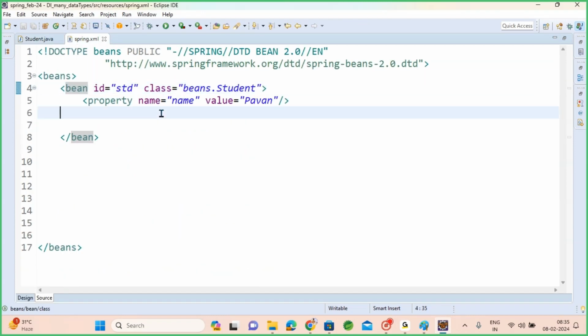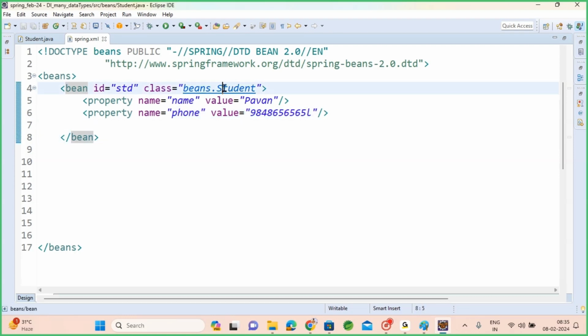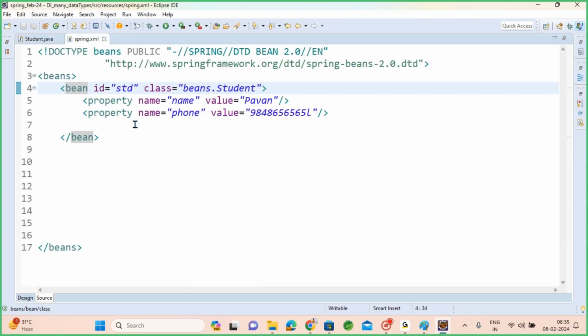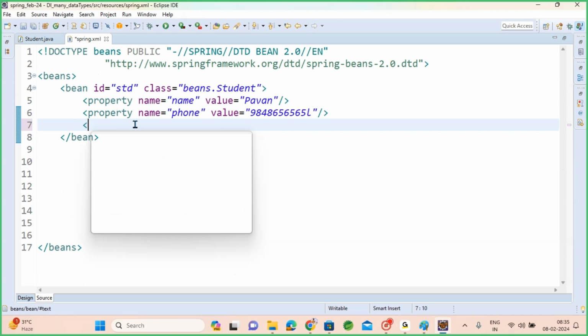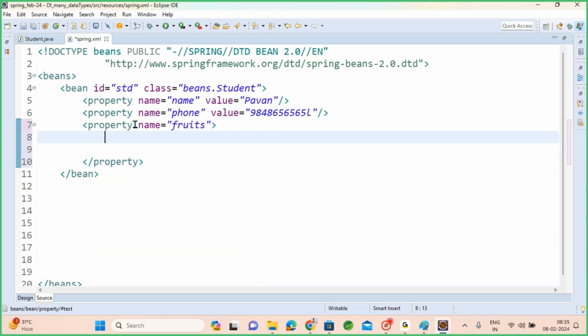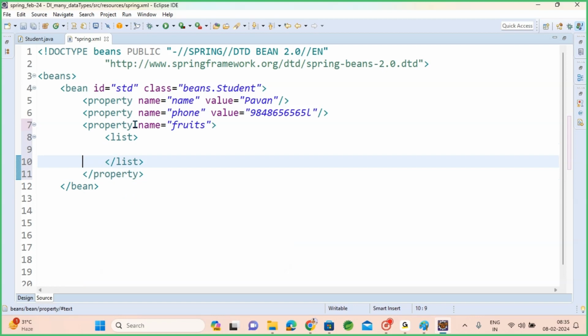Phone, next property, phone value, some long value, and fruits, array of fruits. So when you want to pass an array of fruits, you need to use the list tag. So that array of values you can pass here.